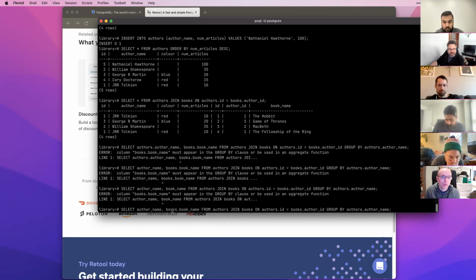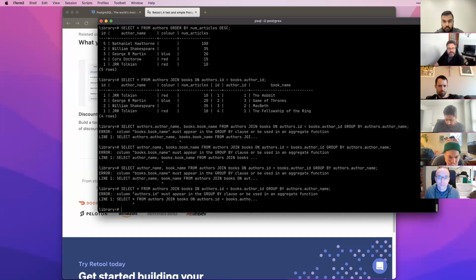No, hold on. There we go. Yes, I know there's an easier way to do that. Select star. What have I done? Column authors.id must appear in the group by clause or be used in an aggregate function. Oh, that's what's going on.